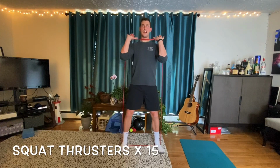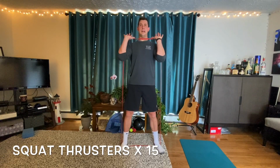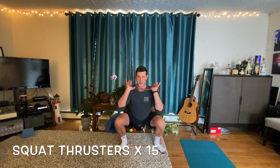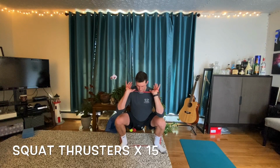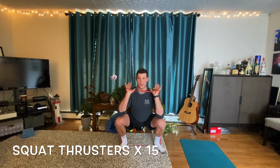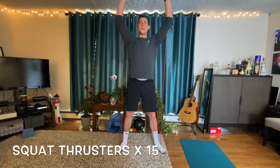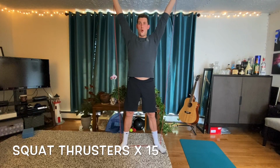Okay, make sure you got enough room, press to the ceiling. I got just enough, maybe an inch clearance. So we're gonna sit nice and tall, emphasize good squat form, and the band's really nice for that. It'll help keep your alignment for you, make sure you're pushing in good lines, good mechanically sound press. Drive up, push the ground away, make sure to connect the hands to the feet through the core.